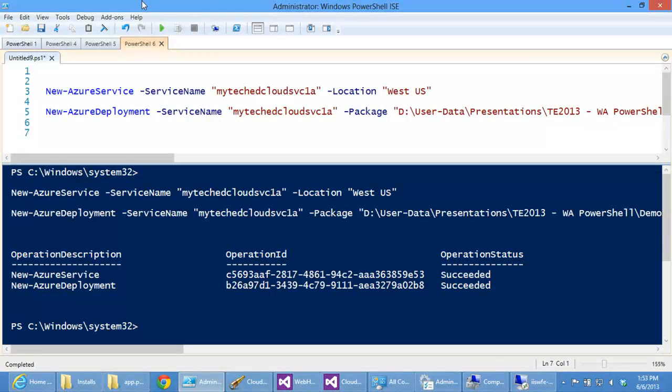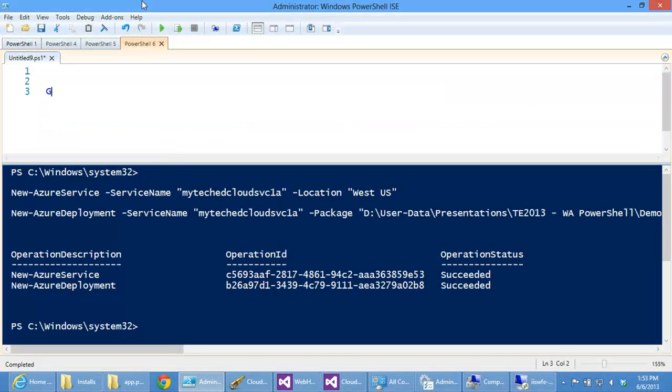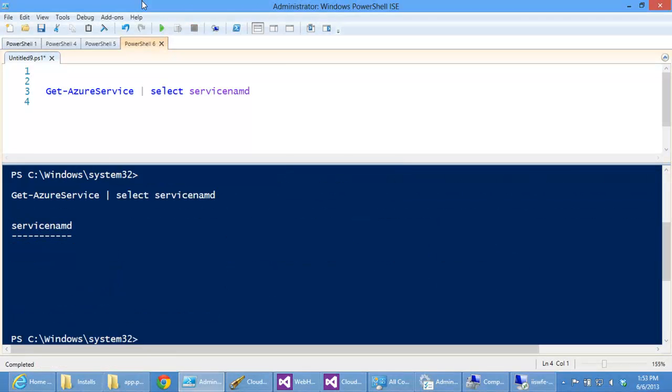So how we can do an upgrade is, let's see, I want to use an existing service so it doesn't take so long. Oops, that's not going to work. So I have an existing service, pathsdeploydemo1.